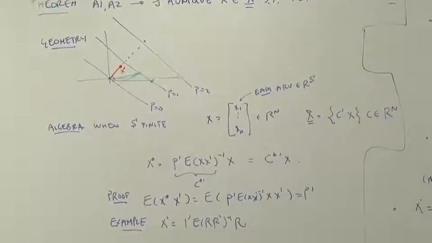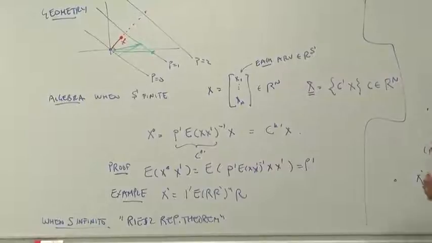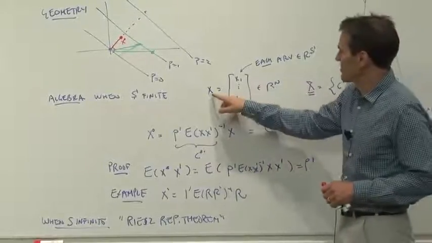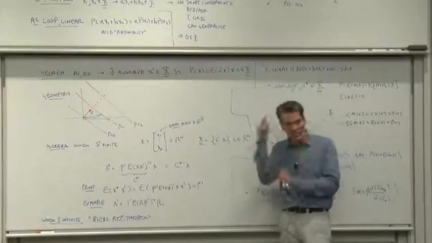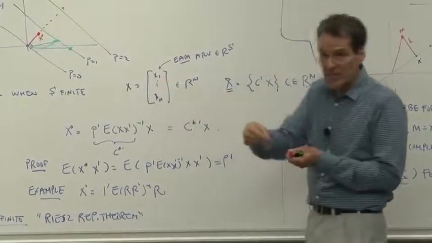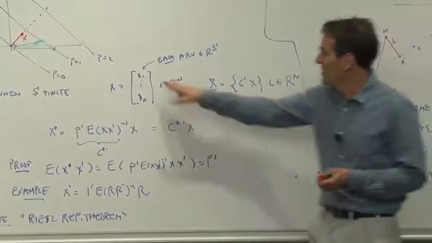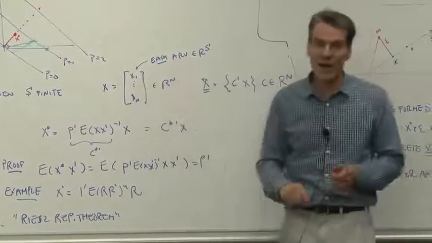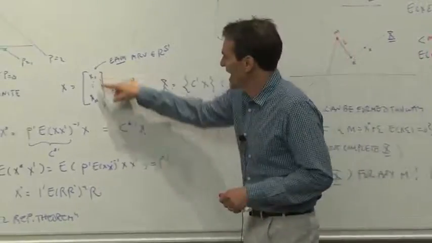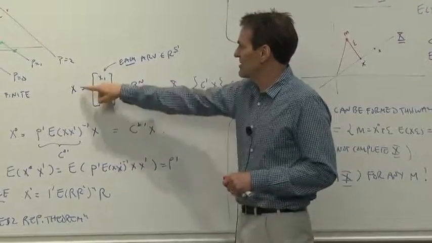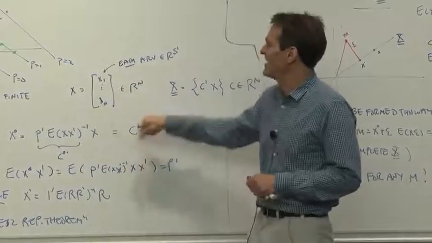First, let's think about a case where there's a vector of payoffs. There's n different securities. Now watch it: there's two kinds of vectors here. Each one of these securities has a payoff with a random variable, so each element here is a random variable, or you can think of it as a vector in R^S. But there's n of them, so there's n securities. The vector x is in R^n. It is a vector of random variables. Don't confuse n and S.